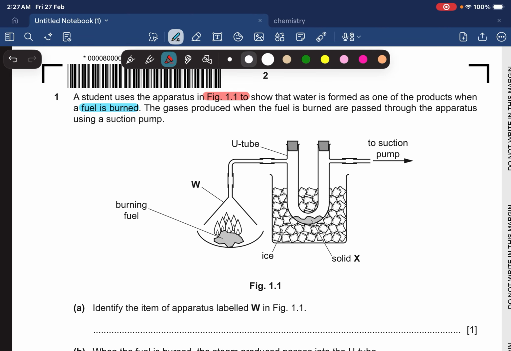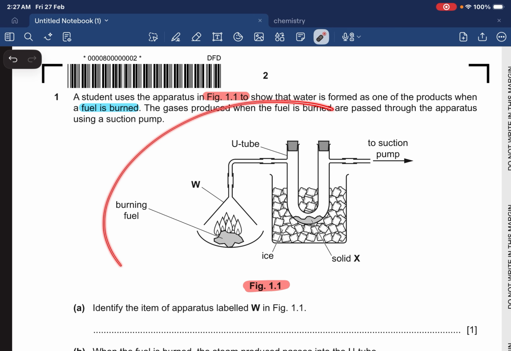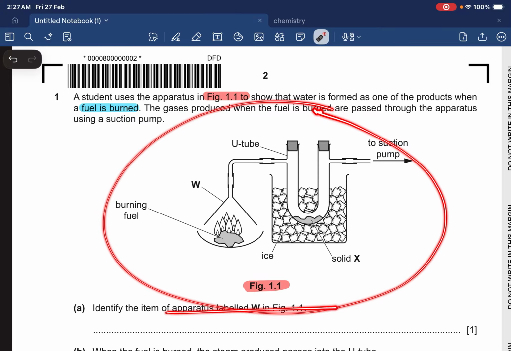So basically here we have an apparatus. The apparatus is completely new to our syllabus. We have not done this, and that's the good thing about the ATP paper, that it tests you on things that you have not done before. You're going to be tested for concepts that you're going to be seeing for the first time. So it's very important to be mentally available on the spot to solve this paper. And that's the biggest trick to it.